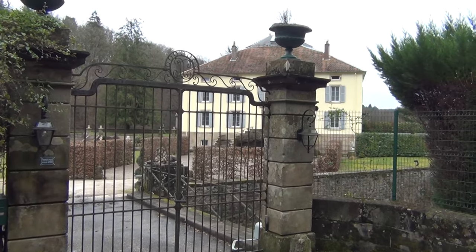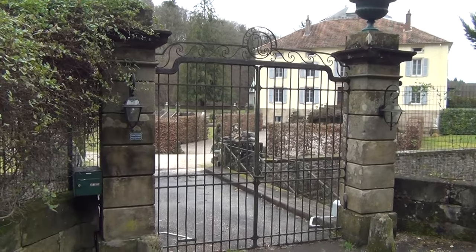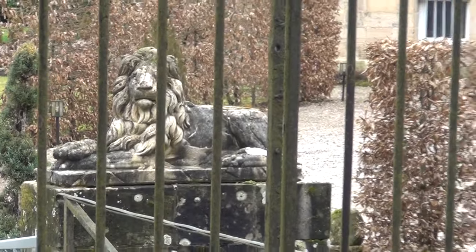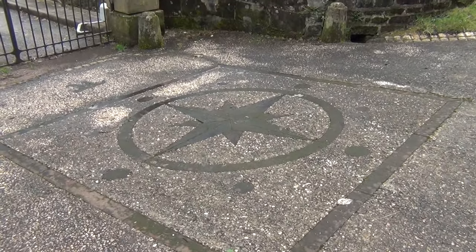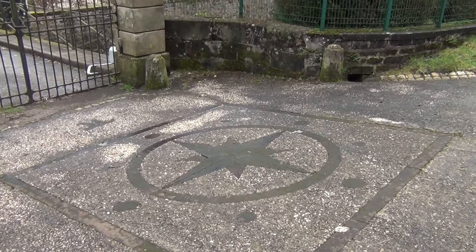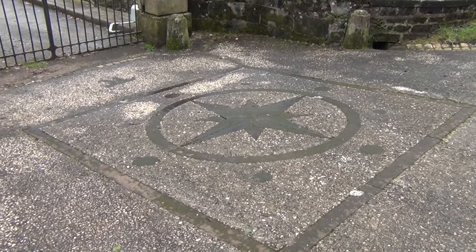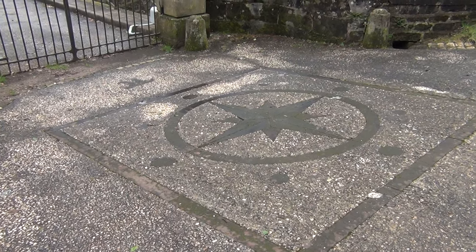Here's a castle in La Vorge, in eastern France. There are the lions, the symbol of the nobility. And look at this symbol here. The whole thing is in a square, to defend the inner circle from the square. The square is down at the pyramid — that's us, the slaves.